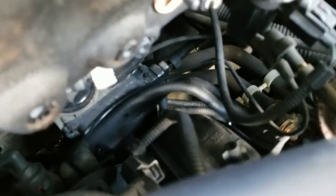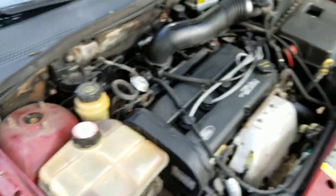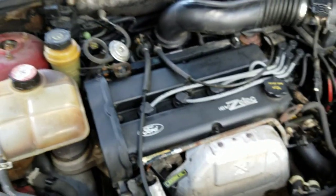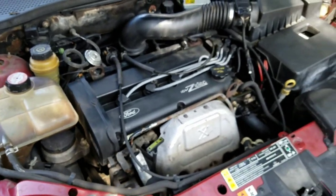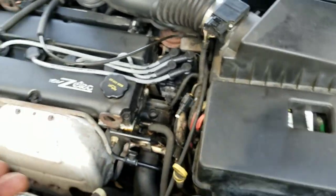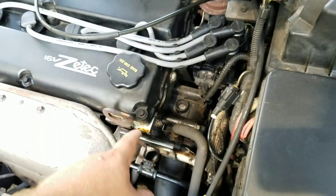See how that whole line down there is collapsed — the vacuum has sucked in on itself. That whole line is shrank and collapsed, which means the PCV valve is bad. That's going to have to be replaced along with the whole line. I'm assuming the previous owner got rid of this car because it was idling really bad. I've already changed the plugs and wires, but as I assumed, the PCV valve — positive crankcase ventilation — was bad, which caused the valve head cover gaskets to go bad.